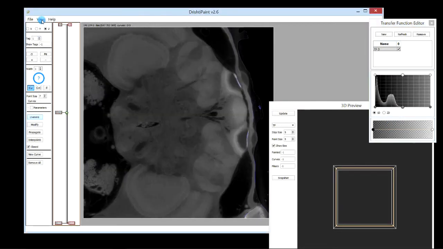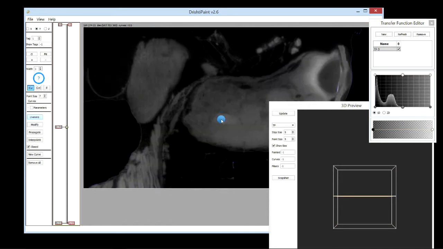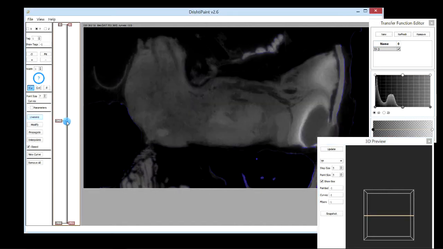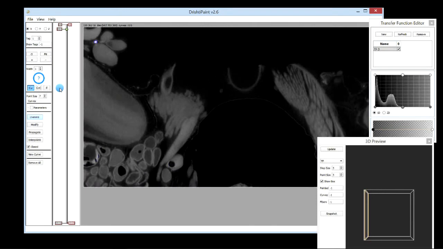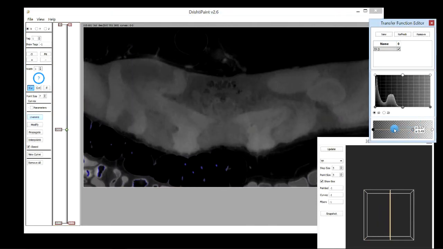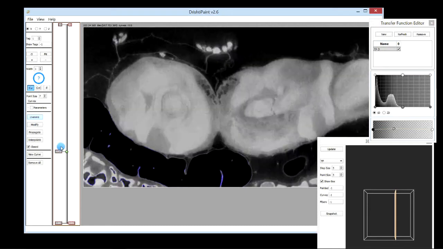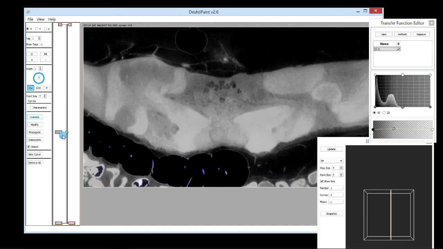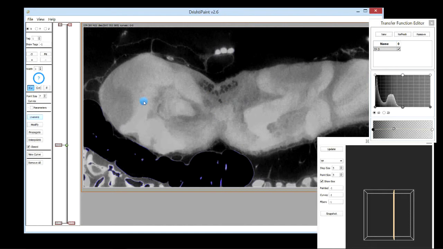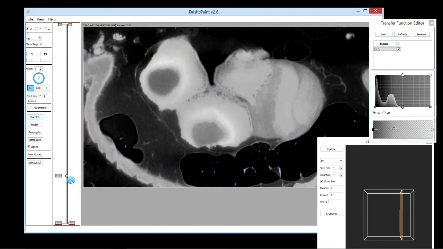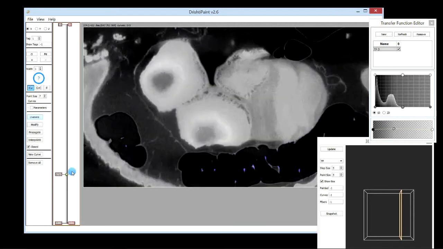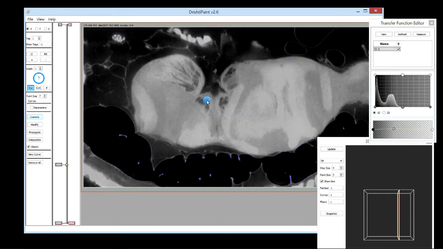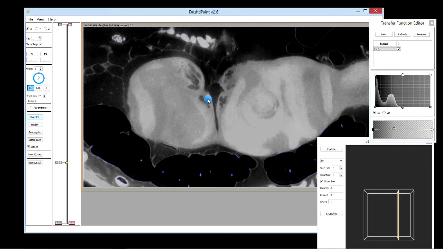And let's have a look at it in X, Y, and Z, see which ones look better for tracking. We can change the transfer function so that it increases our visibility. So here we have, it's going to the eyes, so you can track this one here. Okay, let's try that one here.